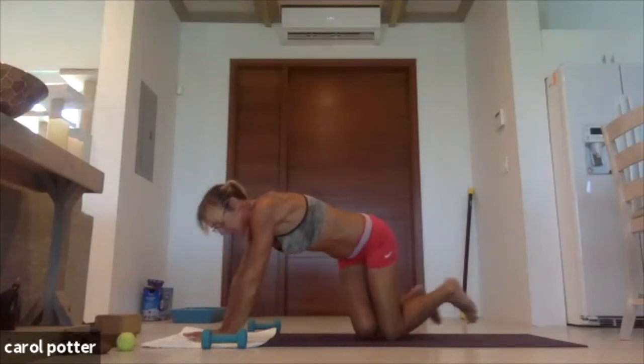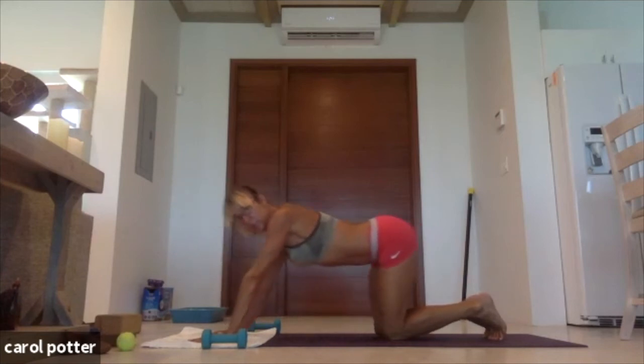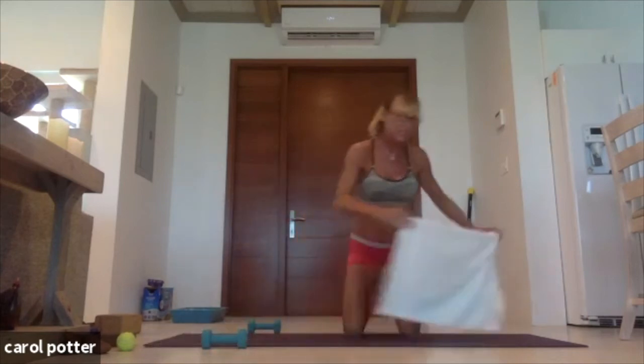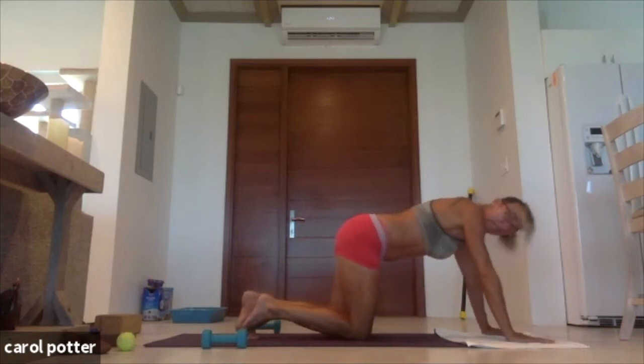Drop that leg down. Just come back into tabletop position. Maybe just hinge forward. Maybe hinge back into child's pose. Just wiggling out through the hips. I'm in the right position. And you know where I'm going with this, right?